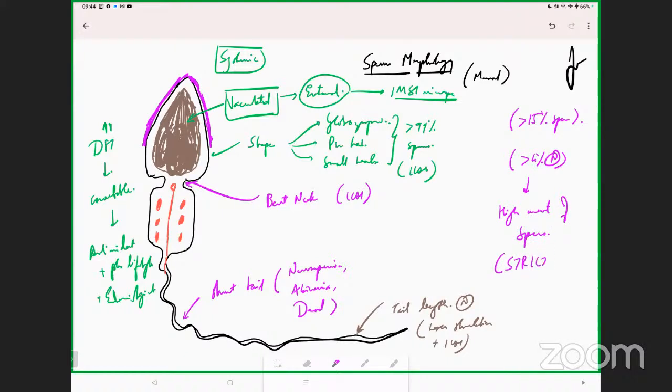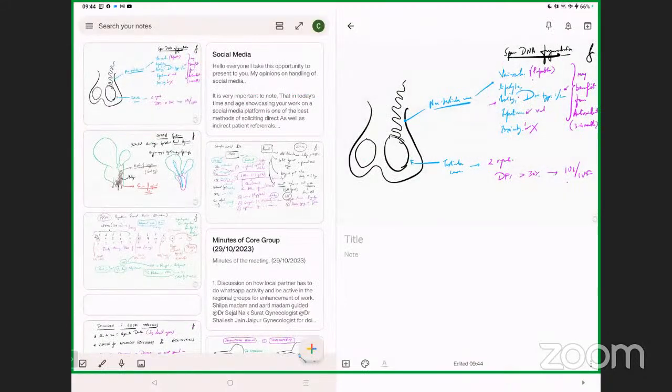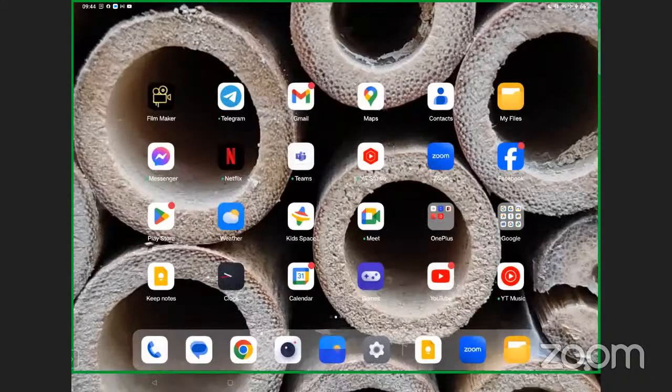So this strict criteria, don't try and implement it on your own. When you try to implement strict criteria on your own, it will take a minimum of 2 hours to study 200 sperms. We normally do a morphology report by studying at least 300 sperms, nothing lesser than that. So do not try to put inside your mind that I will go by strict criteria. Strict does not really help you in practical life situations.